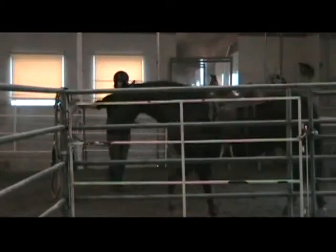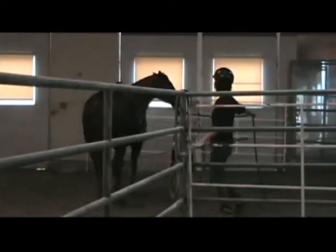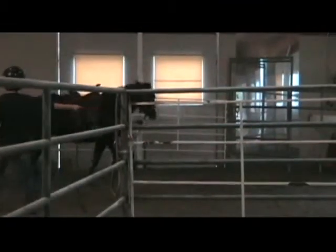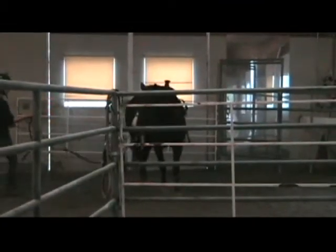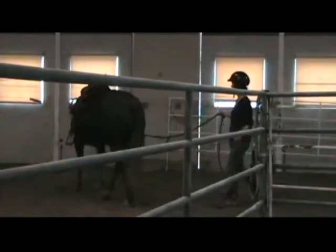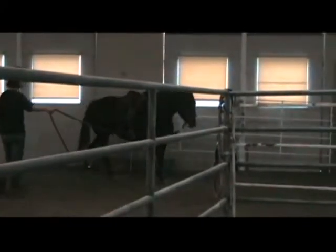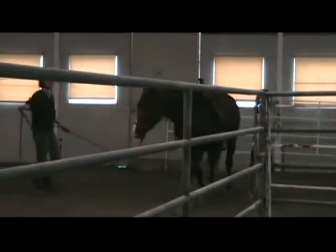And notice that we took the bridle off. When we realized we weren't going to get the correct answer right away, we didn't want that extra piece of equipment on her. It wasn't necessary for the task at hand. We have the saddle on because we had hoped to move on to a different task today, and that is some more practice following moving objects.